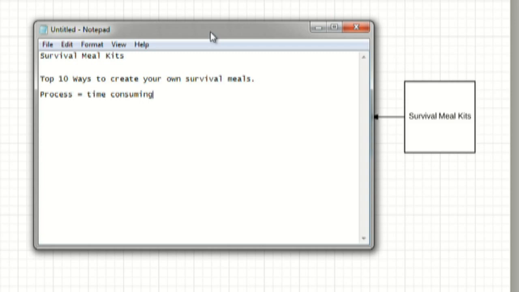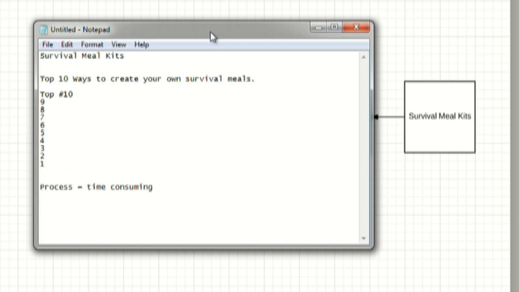And that's why they're going to buy your survival meal kits, right? So maybe you can talk about top 10 ways to create your own, and start with the number 10 and then go to 9, 8, 7, 6, 5, 4, 3, 2, 1 kind of thing.